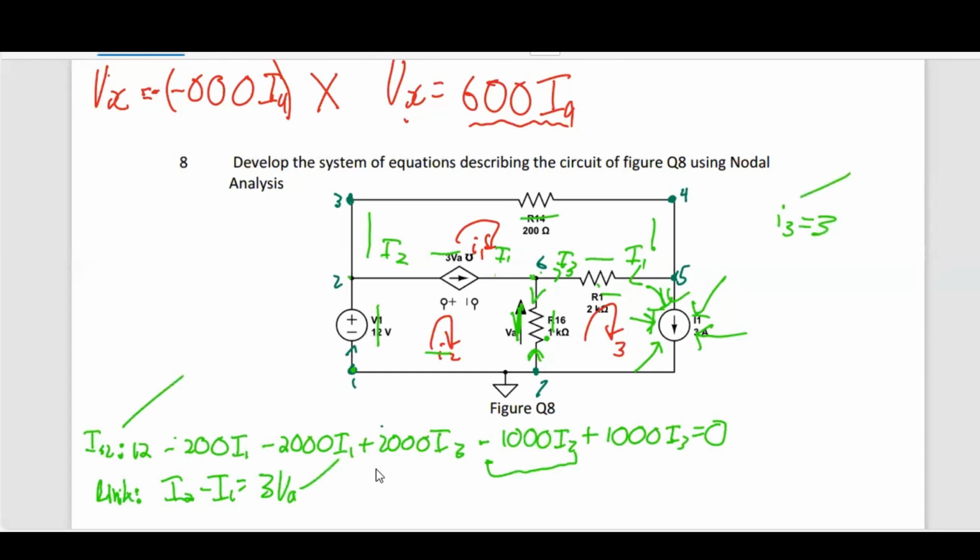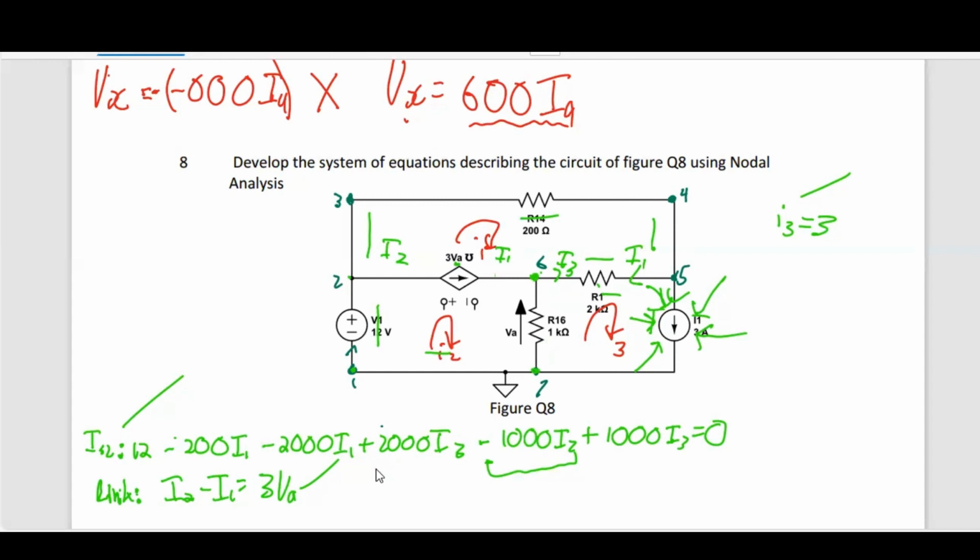You have the dependent source, so I do that dependent source quick. We have VA, because this is a dependent source. Remember, anything diamond is a dependent source. So there you go, 3 VA. Where's VA? VA is here, like we did before. That is a voltage rise. So we can write out VA going from here up to here. It has two currents going through here: we have I2 and we have I1.